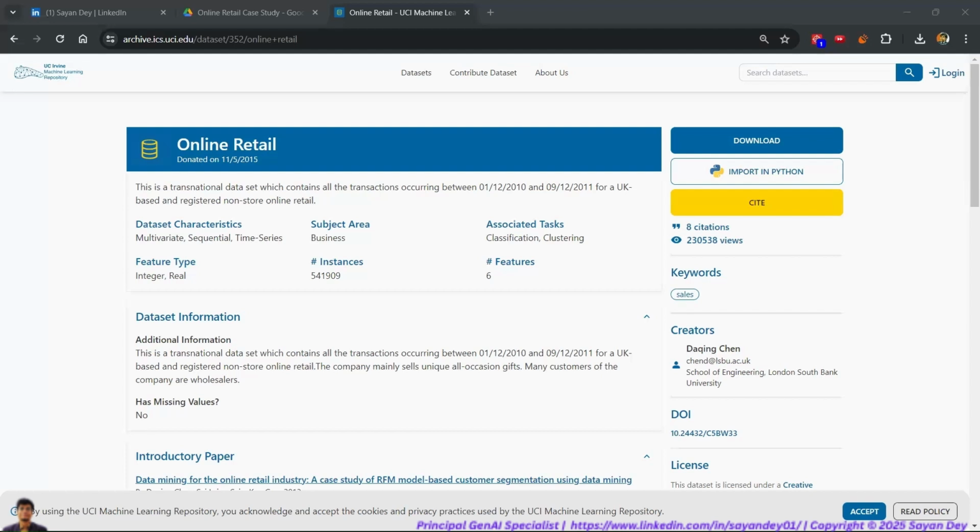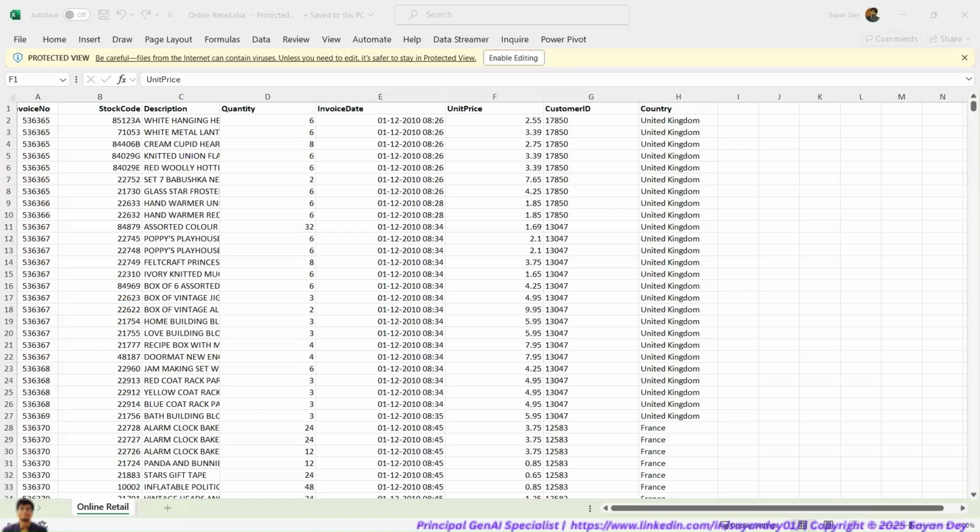There are too many missing values in description, very blank values and some question marks are there. Would you like to go step by step? Description is one aspect. For the time being, we will ignore that, because it is actually text data. I think text data you have not seen so far, right? It can be used as categorical, but not actually. Potentially, we can extract some details of the product, like keyword extraction, but that will be part of natural language processing. So for our case study right now, we will not use the description column.